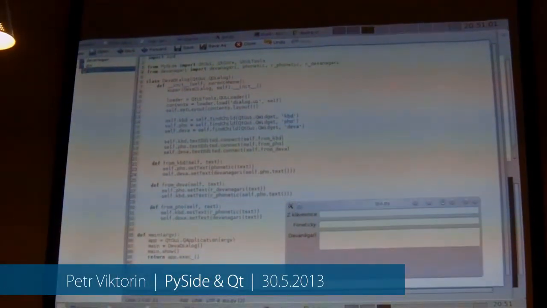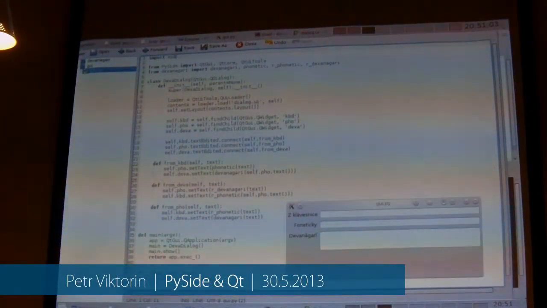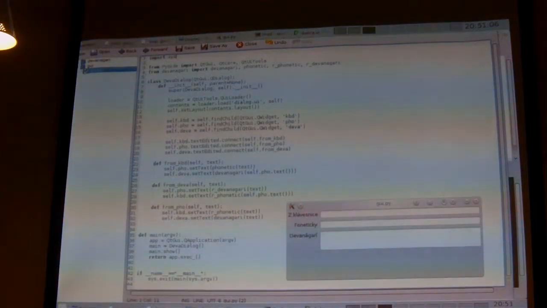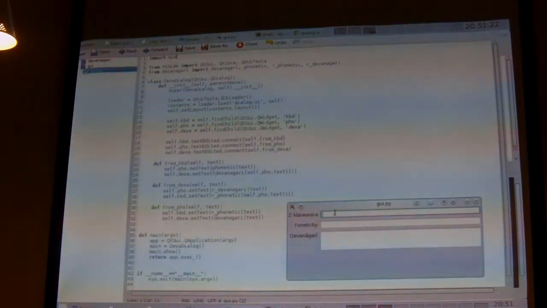So I'm really happy that we had a presentation from Easy, because the last time I made a graphical user interface was 5 years ago, and it looks like this. My brother was studying Sanskrit, and he needed a tool to write the weird characters. So I made a tool like this.